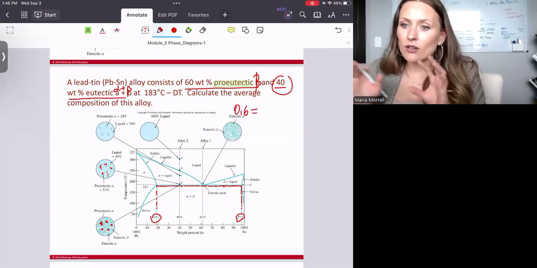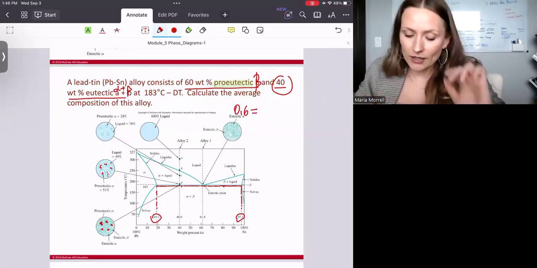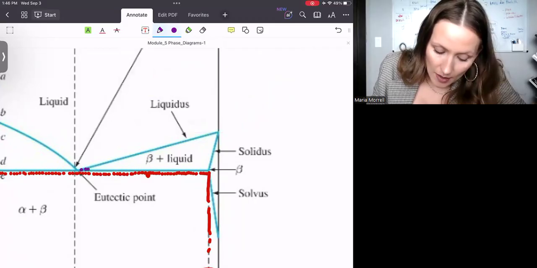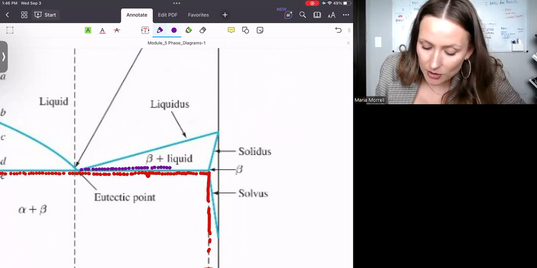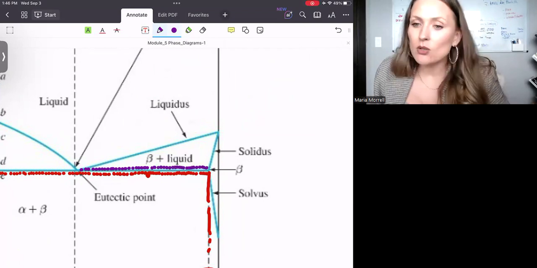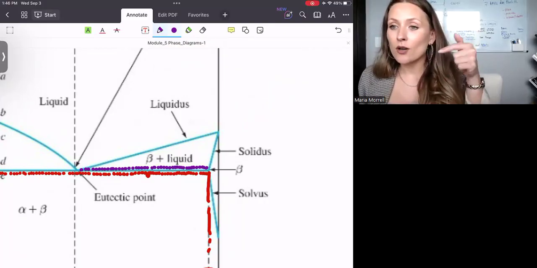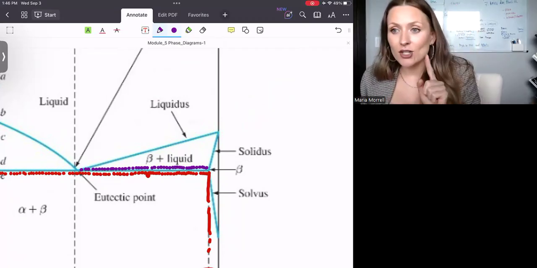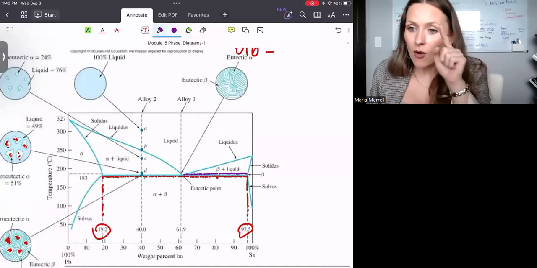But before I start drawing anything, I also need to go back into the right envelope, right? So all of a sudden I'm going to change the color. I have to be above the line, even though I'm given the temperature below, because I'm going to be using the knowledge of the phase that forms before, earlier, the proeutectic. That means I have to actually find myself in the proeutectic phase, right? And this is why now I jump up.